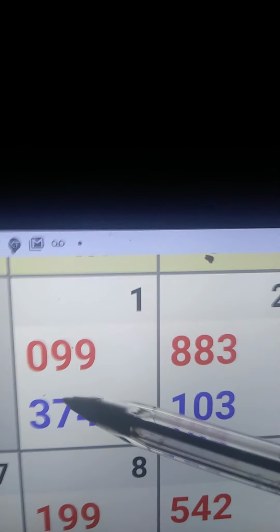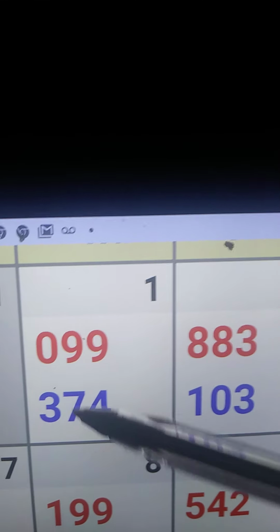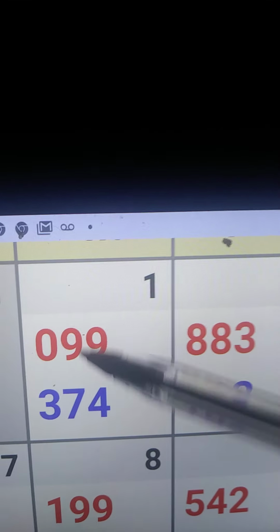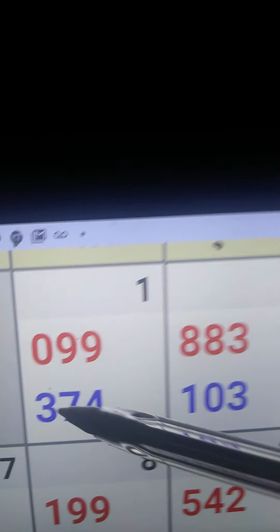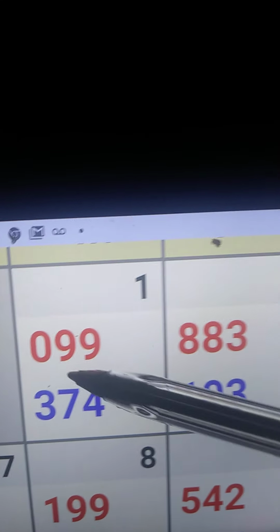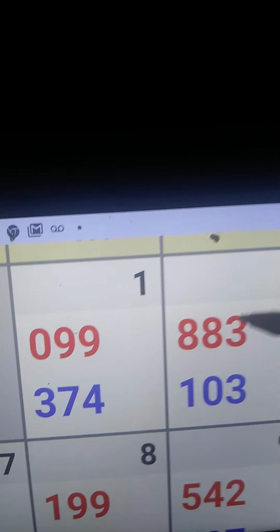if I'm looking at this number to determine what's falling next for the next midday number, if you look back up here, of course, you see the 9. You use the 9, you're going to flip the 3, and that's going to give you the 8. Alright, and again, look at the 9 over here. You can look at it this way. 7, 8, 9. And again, 8, 8. Okay.